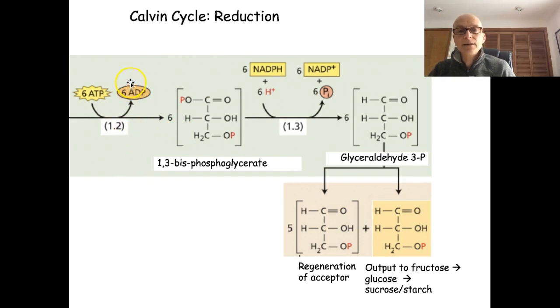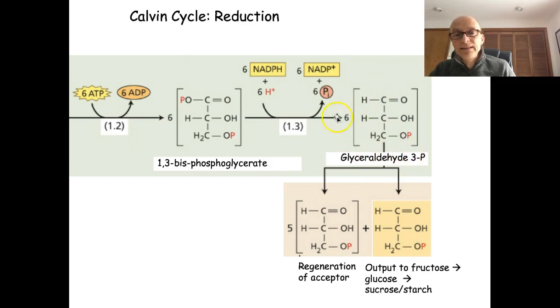So the next part of the Calvin cycle, the reduction part, uses a lot of ATP. So you see that the ATP is used up and phosphates are added. Now we have a phosphate group at the 1 and the 3 position. So now we have a 1,3-bisphosphoglycerate. And then we come to the reduction reaction. Here we have the NADPH, so hydrogens are added to this substance. And remember that adding hydrogens in biochemistry essentially is a reduction reaction. So you're adding the hydrogens from the NADPH, and you are getting glyceraldehyde 3-phosphate. So there's an aldehyde group, there's a phosphate group, glycer, 3 carbons.